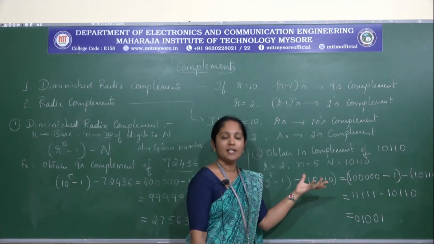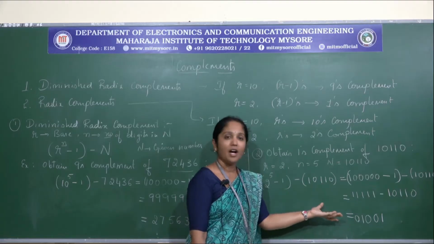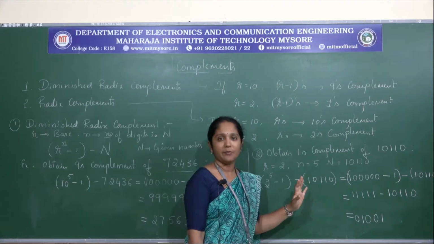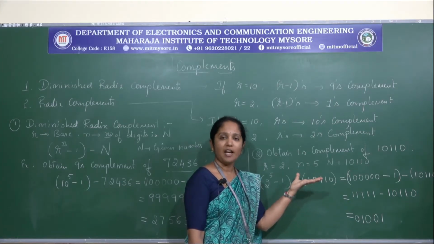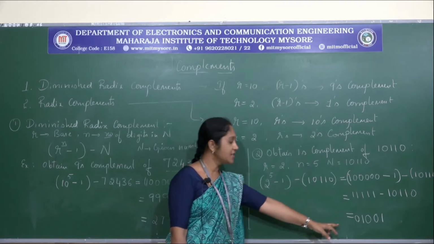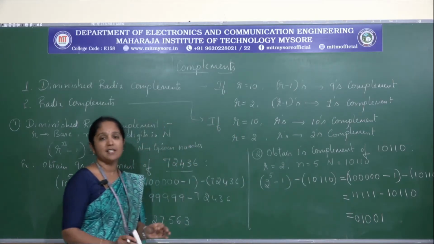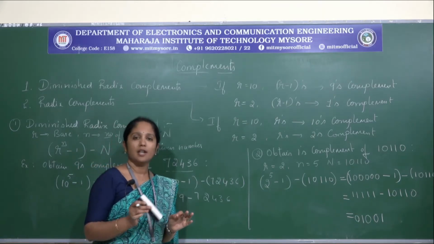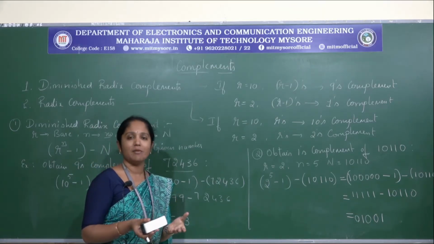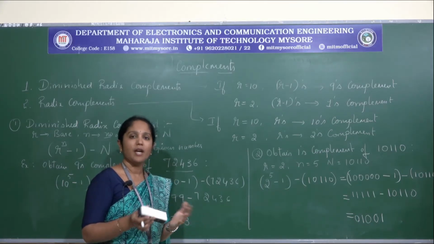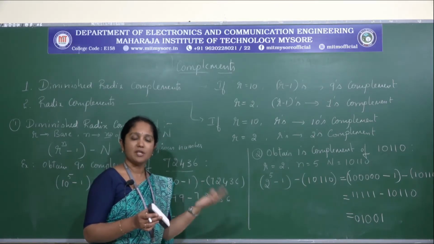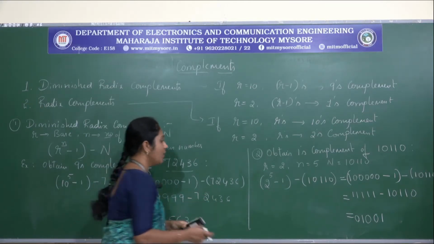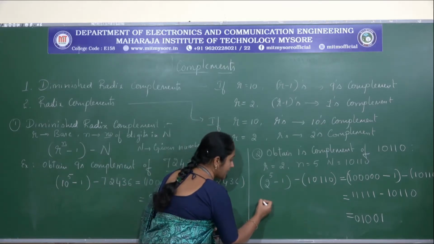So what is the easiest method? From this what can we observe? If you observe carefully, the bits are just negated. In the given string, whatever string we have, if you just negate the bits, that is sufficient to obtain the ones complement. That is the easiest way to obtain the ones complement. So just use a NOT operation, that is, negate the given bits. Just make ones into zeros and zeros into ones. That is sufficient. Okay. Therefore, let us consider some other example.